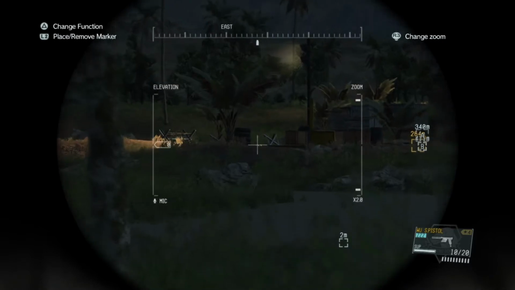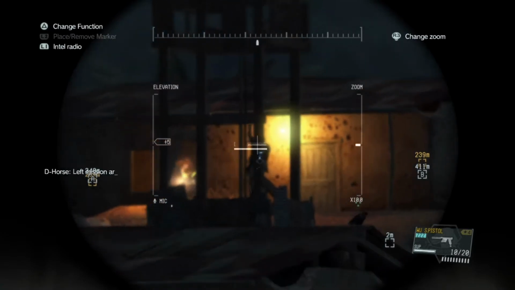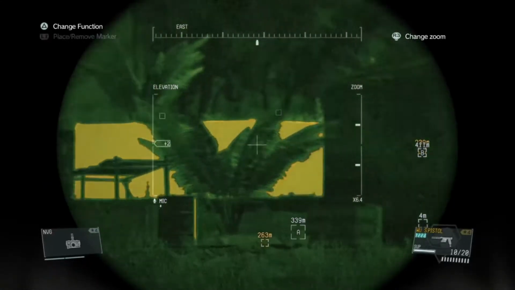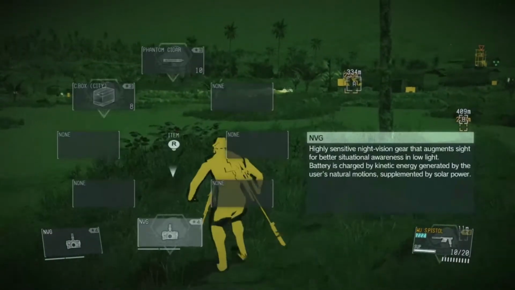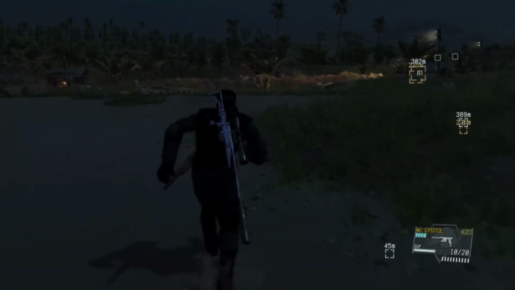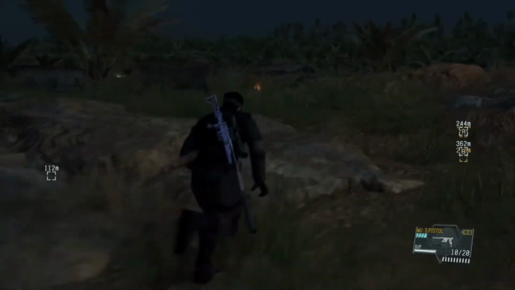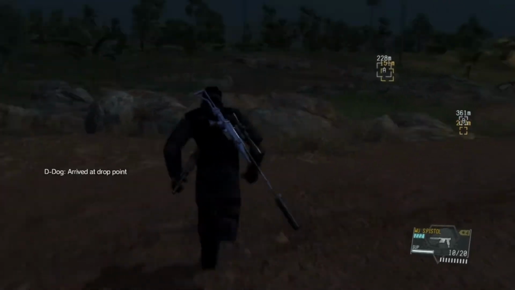D-Dog is really good to use in this mission because he will point out the location of the enemy soldiers. We'll just look to see if we can find any more soldiers here before we infiltrate. So between these two buildings should be fine, you should not be spotted.